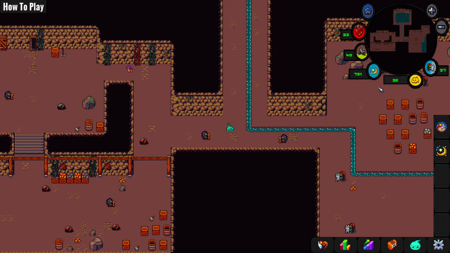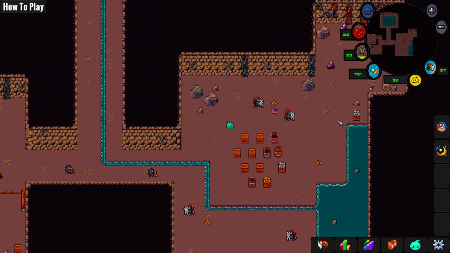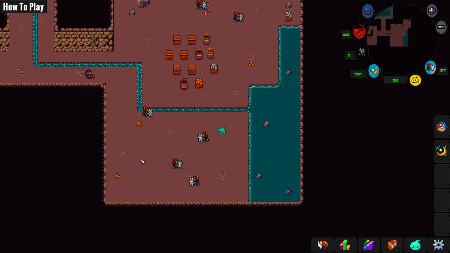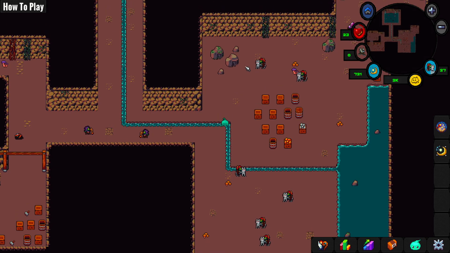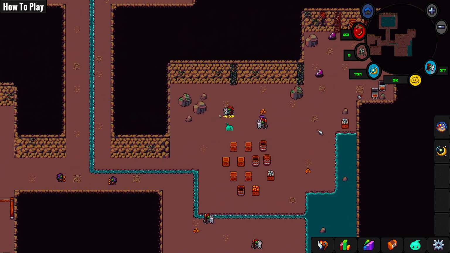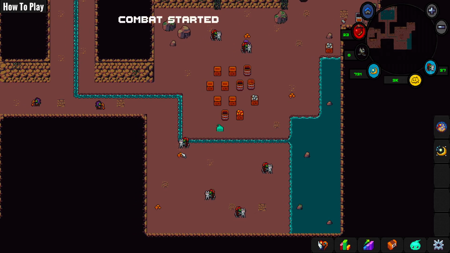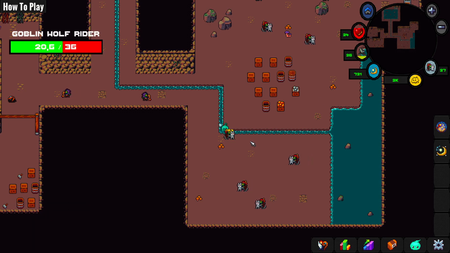What happens when you run out of stam? Kinda wanna check that out. Do you just stop? Well, okay. Run energy. Did I run slower? I don't know, dude. I'm confused.